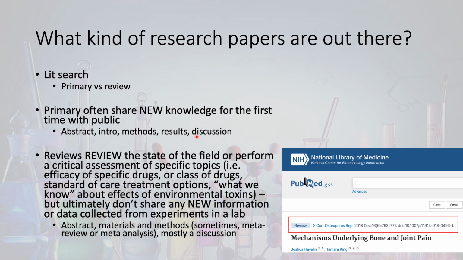And then the last section in most of these papers is a discussion section where the authors quite literally discuss their findings, right? They compare and contrast their findings to other publications. They compare and contrast their findings to maybe even previous findings from their own lab. And they also can make educated guesses or proposals that go a little beyond the data, right? And this can depend on the journal and the reviewers that review the article, but sometimes some authors or teams of authors will include a little bit of speculation in the discussion that can allude to or propose future directions. So that would be primary research articles.